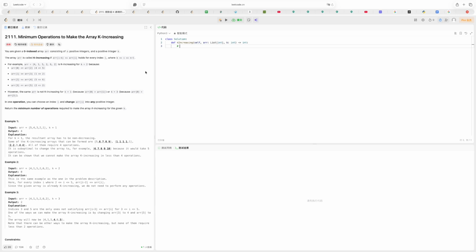Okay, let's go back to the first example. So if we change the problem to finding the longest k increasing subsequence, not just the subsequence, if we try to find it, yeah, maybe we can have some idea.